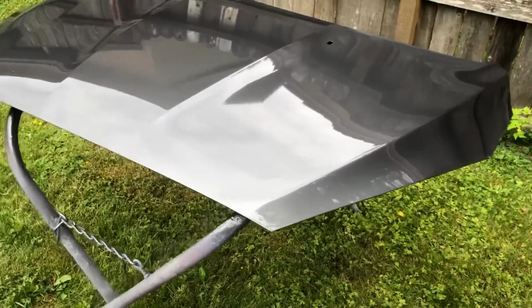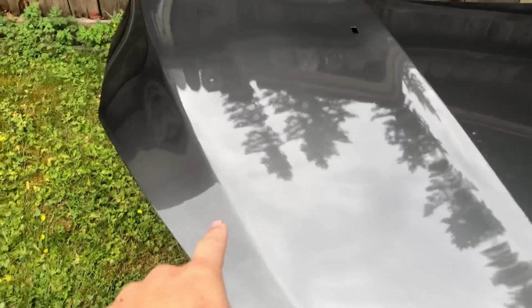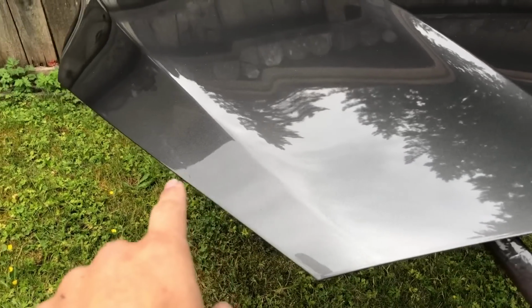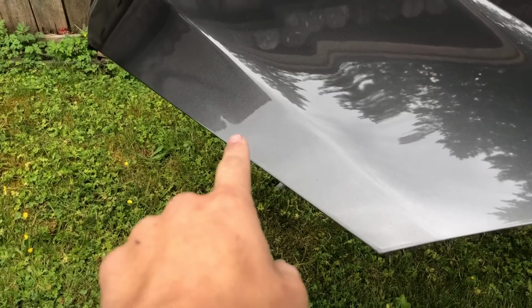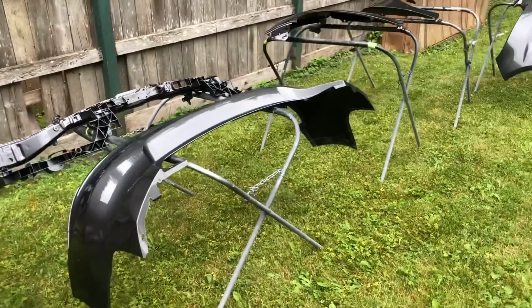There's not much orange peel. Like I said, we could buff it out, but here's the other leak right there. You guys can't really tell, but it's right there. But yeah, for the most part, these parts turned out amazing. So let's start putting them together and putting them on the car.